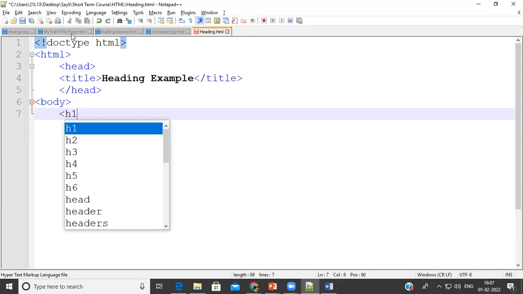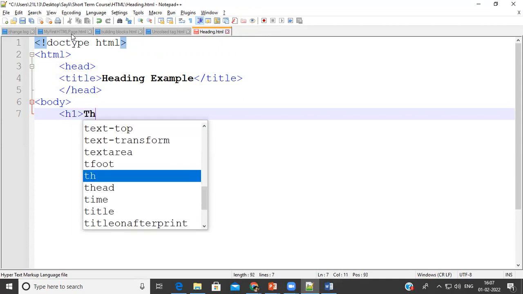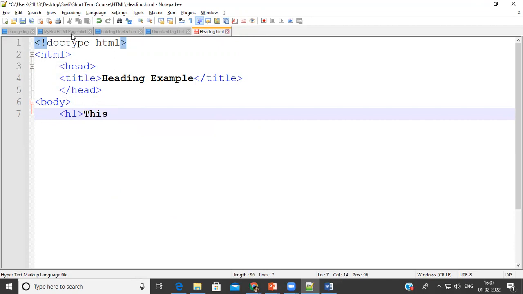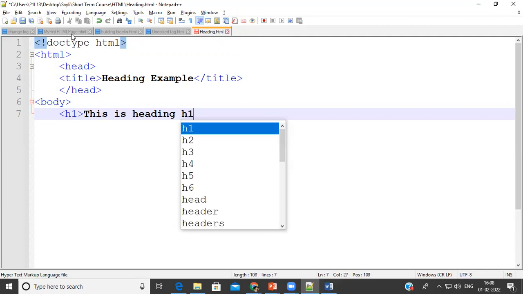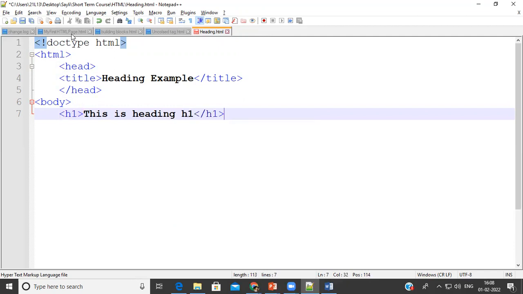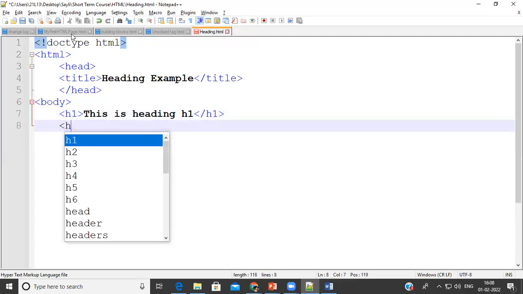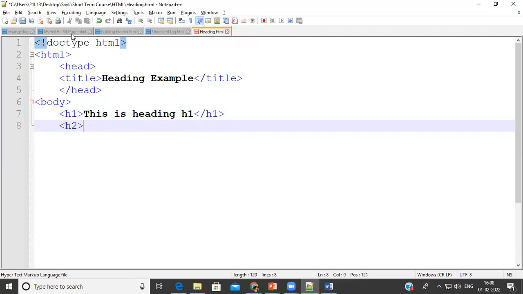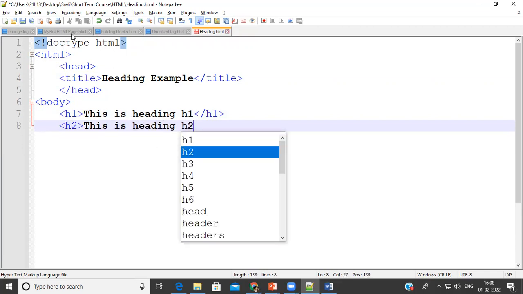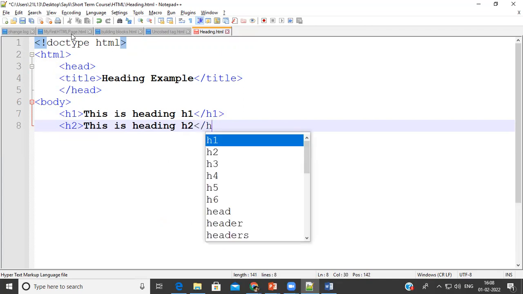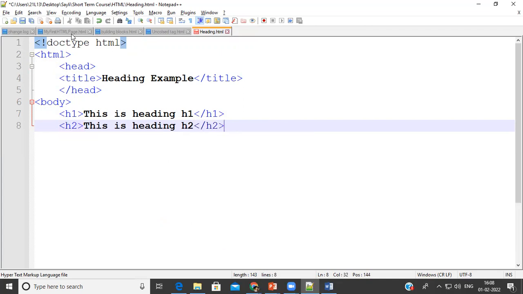Start here with the H1 tag. Suppose I'm giving the content here: This is heading H1. The second tag is H2: This is heading H2, and close the heading tag. Same as H1 and H2, create up to H6.